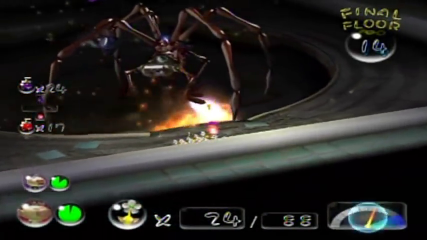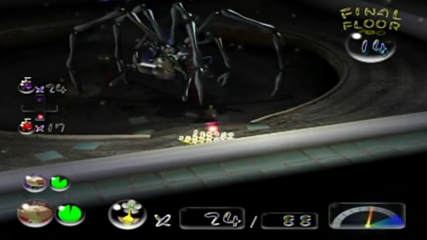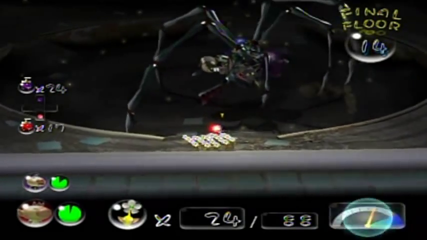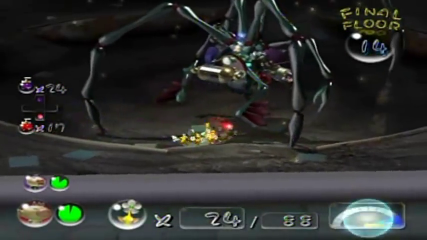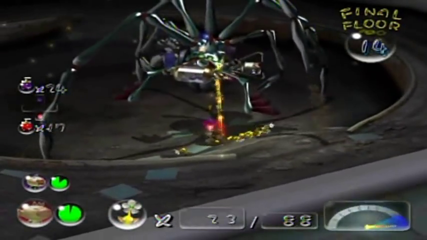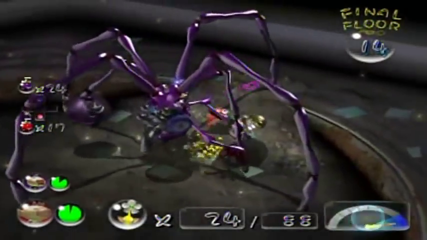But if you can't get out of the arena fast enough, well, you gotta keep blowing at your Pikmin so they don't die. The reason why I'm using yellow for this fight is because you throw them higher than other Pikmin, and because... come on, get on them. And because of their electricity resistance, because electricity is the only element that can instantly kill Pikmin.